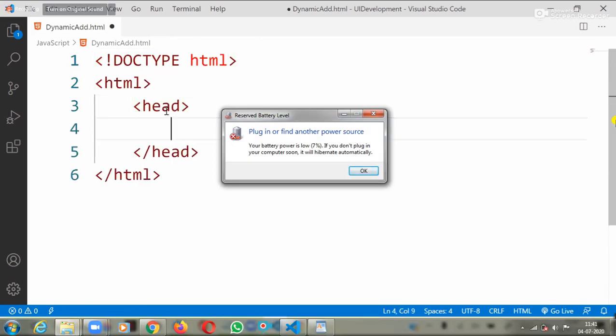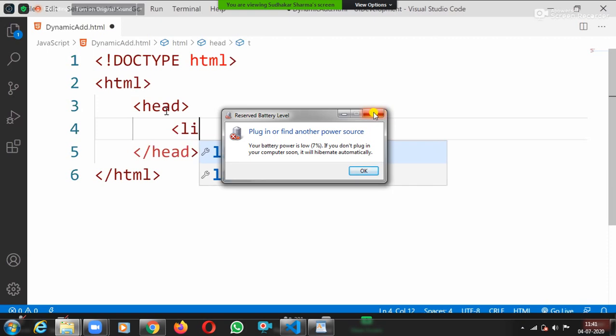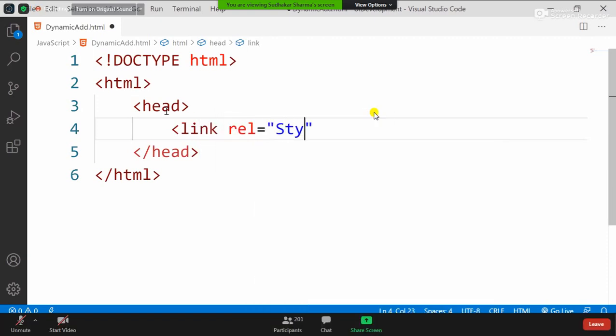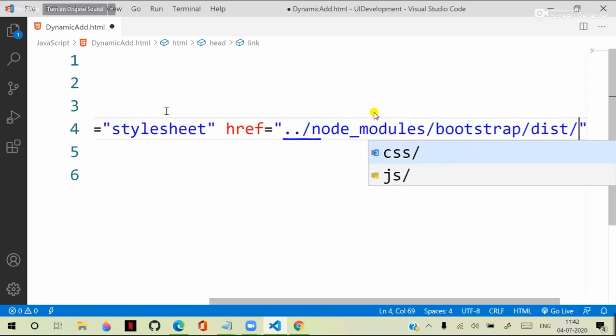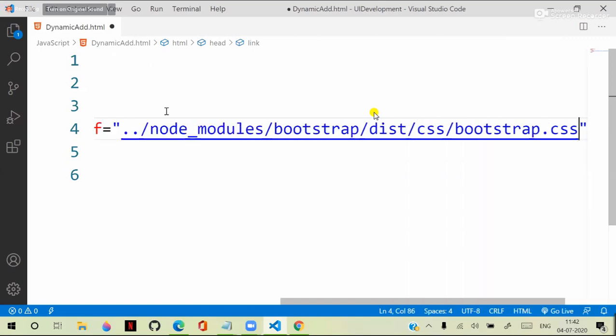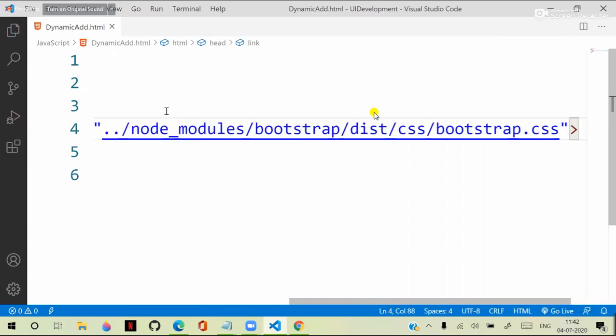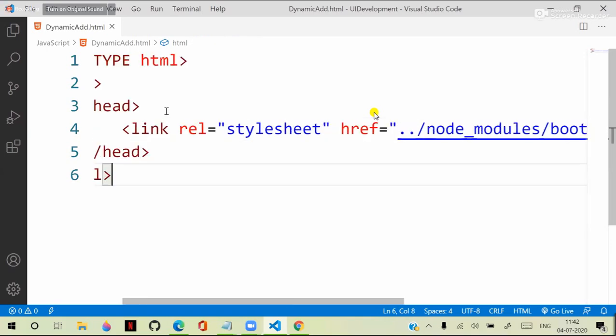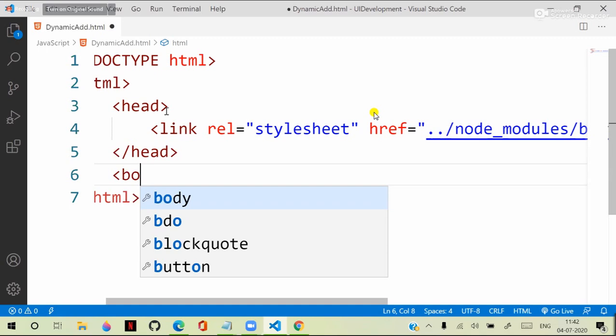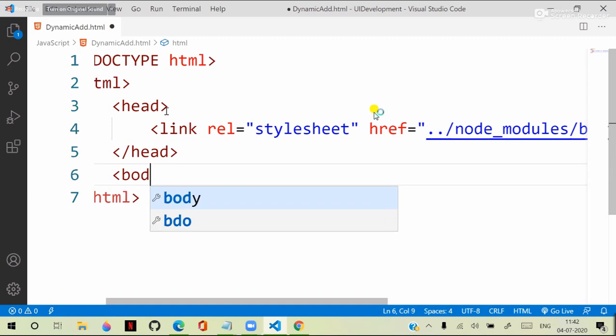HTML, and the head section, and the link rel is equal to stylesheet, href node_modules/bootstrap/dist/css/bootstrap.css. Okay, now here I will design a simple list type collection where we can add that. Suppose I am designing a registration here. So container.